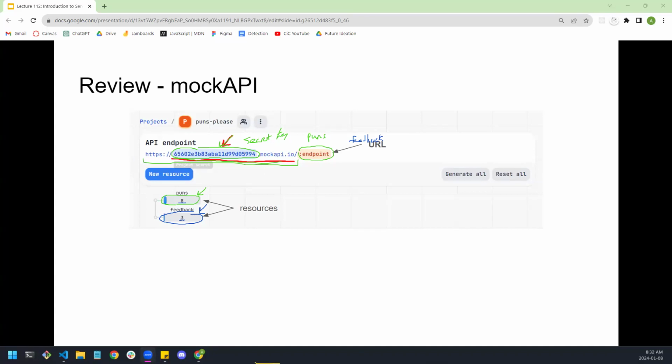And HTTP request type. Okay, so request type, again, we just saw that in the old slide. We have get, we have put, and again, this is a recap of stuff we've already learned. We have post, we have delete. Okay, so from these choices and from the information here, what would we need to send and where? Like what sort of request would we send to get all the puns? So that'll be the first question.